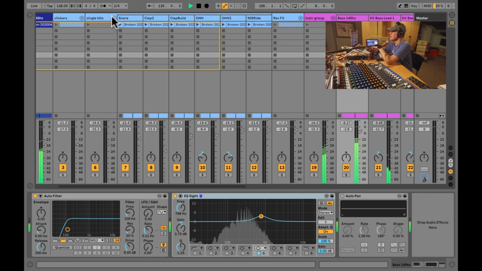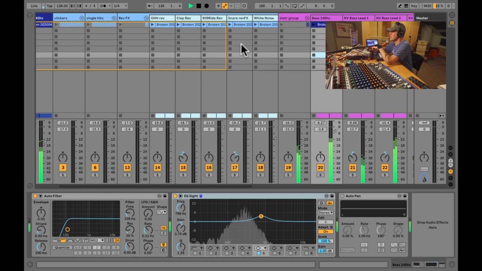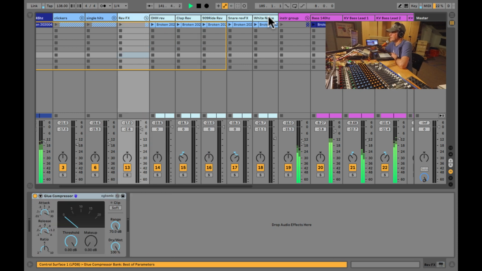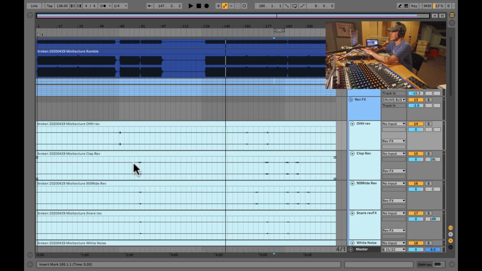We're looking at group reverse effects on 13. All these little pals over here. Before the video I went through and you can see I just dropped a high pass filter on and basically identified where each sound was happening. Blue compressor on the group. And then I didn't level mix them very much at all. But I kind of like how that came through super loud and was like, oh my god. So let's check that build up again.